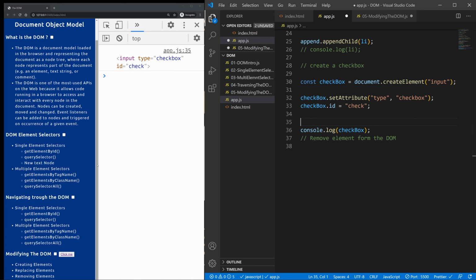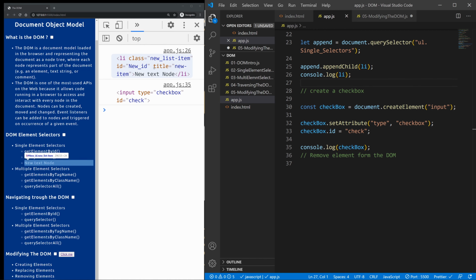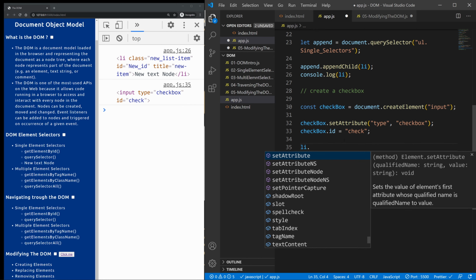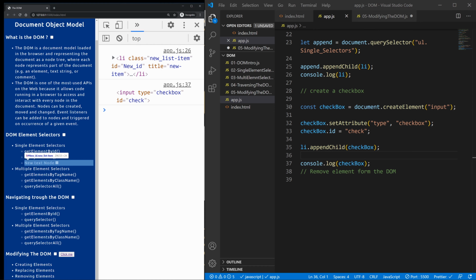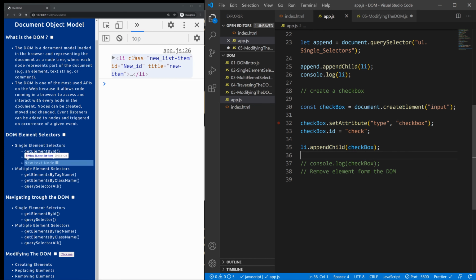Now let's append it to that li that we created. So now I'm going to take the console log and comment it back in, so we can see our li. So it's here. Now let's take this input and append it to it. So we're going to grab onto the li.appendChild, and we're going to type in here the checkbox we created. Okay. Now as you can see, if we console log our li, we also have our checkbox in it. So if I take out this console log and hit save, we're only console logging our checkbox, and it's actually here. It's also working.